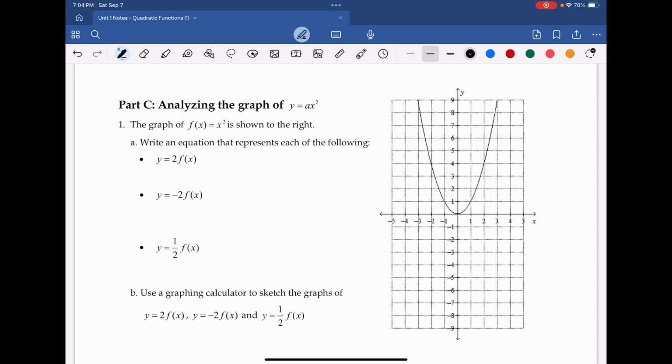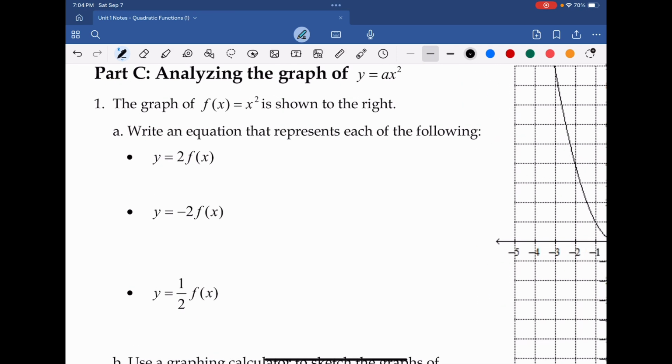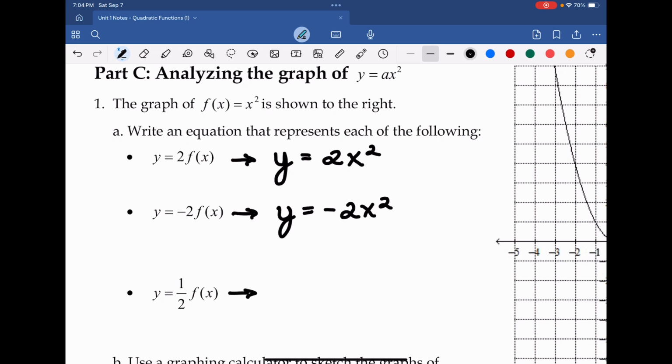And so let's look at this very similar format here. We're going to take the original graph, f of x equals x squared, or y equals x squared, and we're going to put this a value in front and see what it does. Here are the equations. For this one, the equation becomes 2 times, well, f of x is x squared. For the second one, we're going to write off to the side that y is equal to negative 2x squared, because it's negative 2 out in front of the original function. And then lastly, y is equal to 1/2 times the original function, which is x squared. Now let's represent all these graphs here.